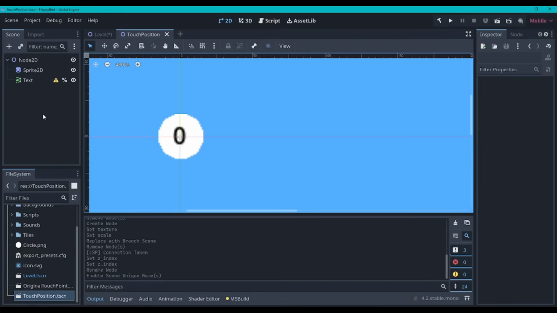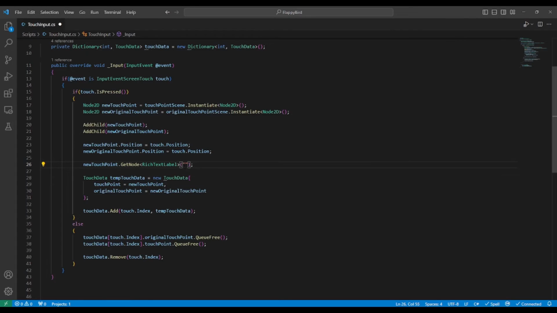Was it a capital T or a lowercase? Capital T. Text. Then we can set the text on that to be equal to the touch dot index dot toString, so that each touch point will show the index that it is.